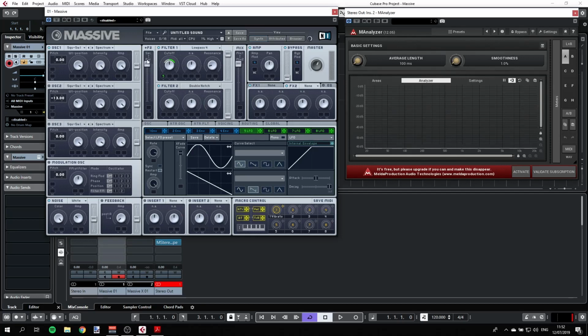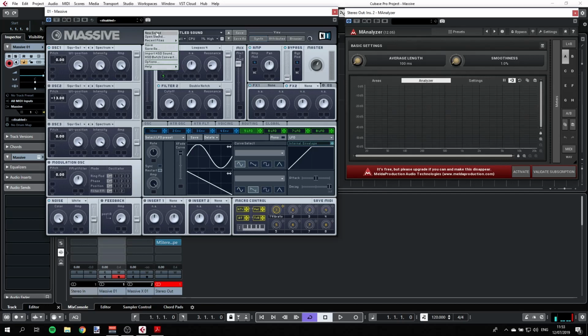And what will happen is, since I'm selecting here serial, filter 1 will cut off the low frequencies, then feed that into filter 2, which in turn will use the double notch to filter whatever we have. So that's the idea of the double notch.